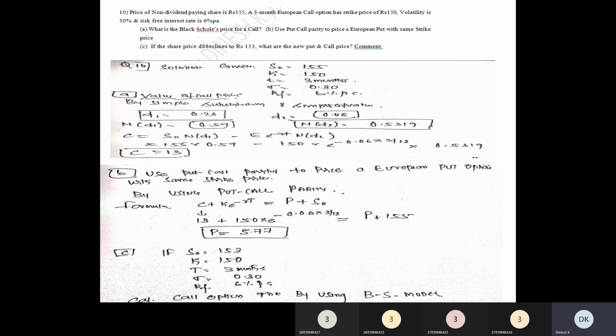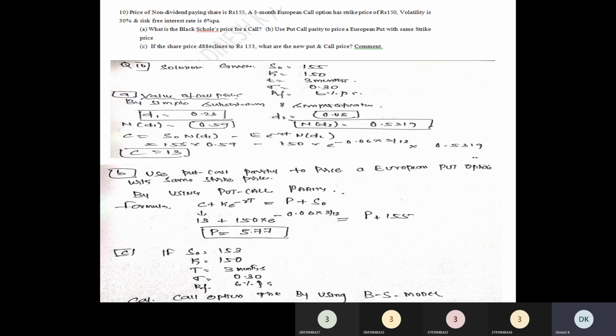Now here we are not trying to look for an arbitrage opportunity. What we are trying to do here is only to know the value of a put option, how to calculate the value of a put option. Now we take the standard formula, C plus K times e to the power of minus RT equals P plus S naught. C is what we have calculated in the previous answer. We got the answer as 13 in sub question A, right? We'll substitute the same value there. If not, it would be given there, right?